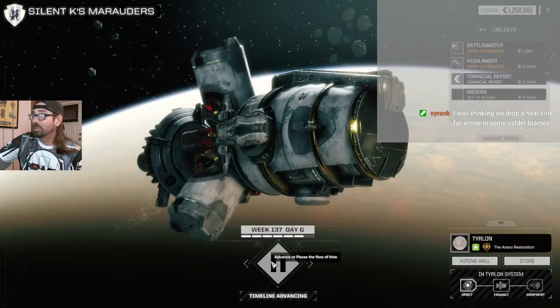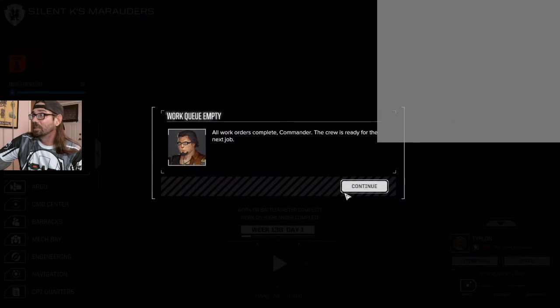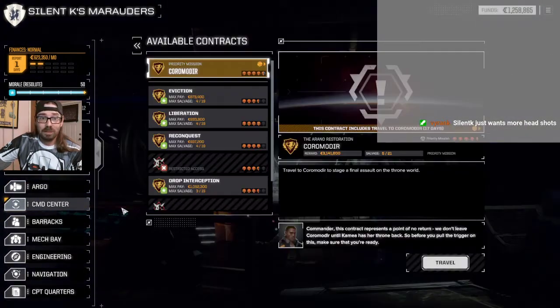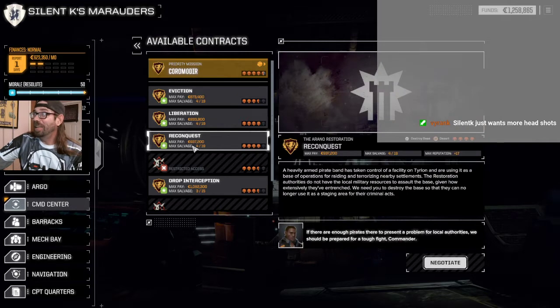It auto-stops when Yang says his thing. Order you submitted is complete. Just wants more headshots? I mean, against an Atlas, it really is the easiest way to take them down, I think.